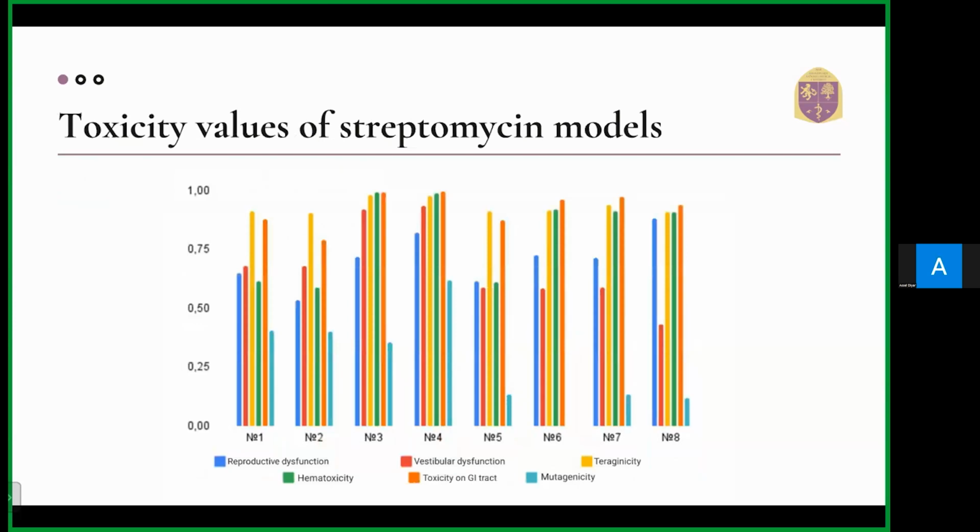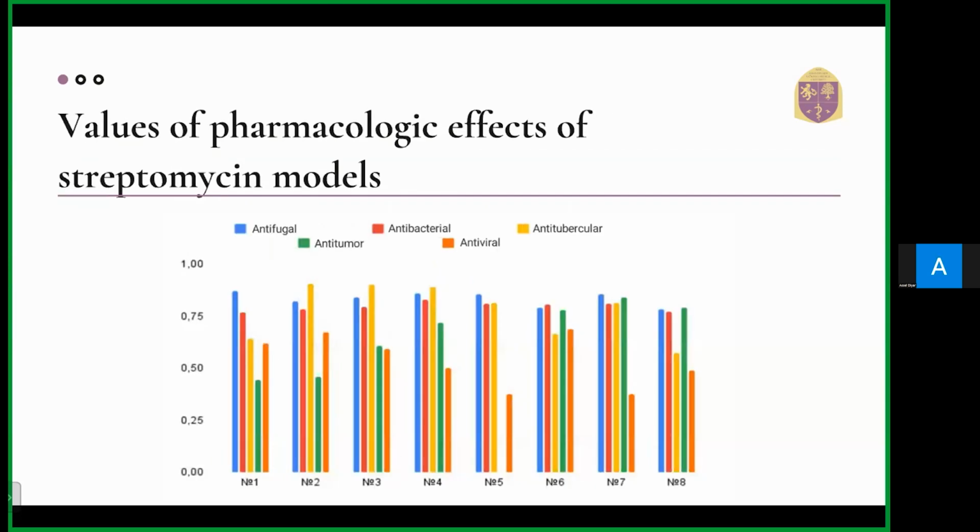And the absence of a guanidine group in the structure of streptomycin number 5 and the replacement of an H2 group by OH group significantly increases the antitubercle activity compared to other models of streptomycin, and reduces the toxicity indicators: mutagenicity, reproductive dysfunction, carcinogenicity, and visual toxicity.